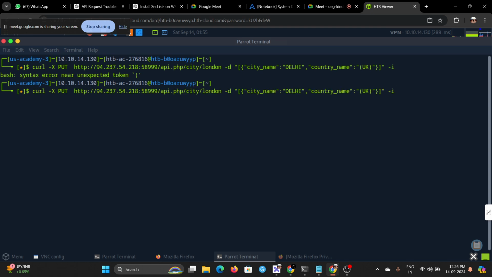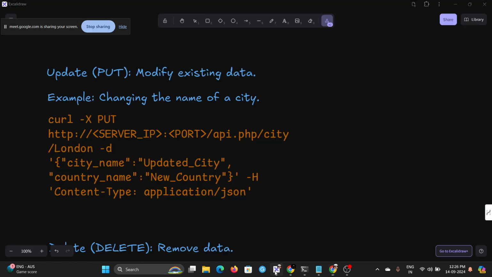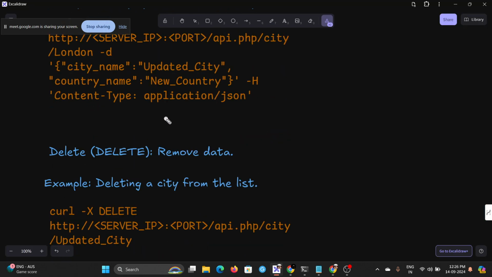So it means that I have to do what? Curl error, I have to do what here? Any idea? You can look at it here, right?